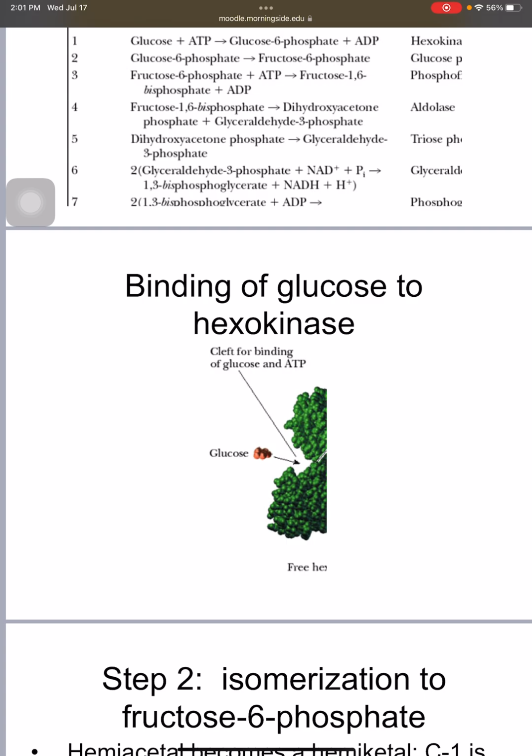First of all, there's a neat little picture here that shows what happens whenever a glucose binds to it. It's almost like a little baby having its mouth open to receive food, and the spoon goes in and then it closes its mouth. You kind of see that happening here. As a glucose enters the binding site, you get a conformation shift in hexokinase that causes the area around the active site to close, to clamp down, to better bind your glucose.